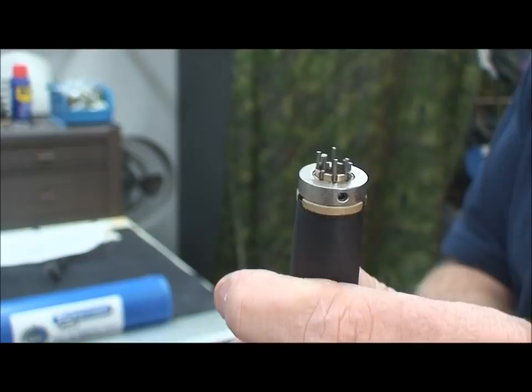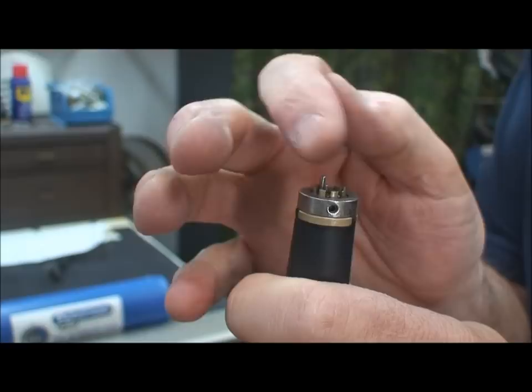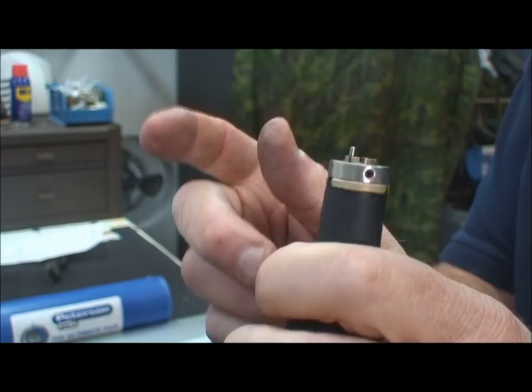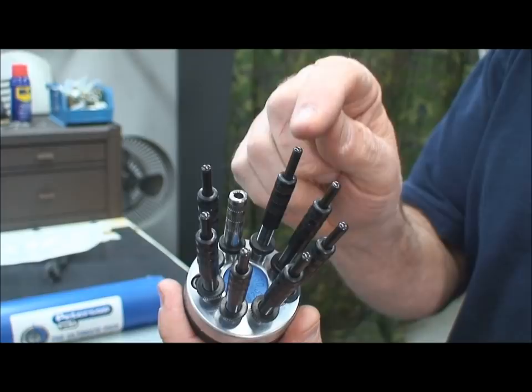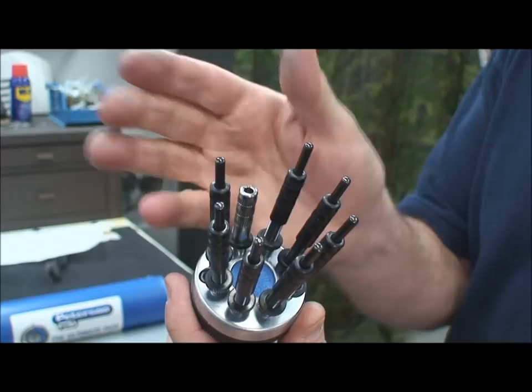Now you'll see the feeler wires popping out — that's because we're going to be single pin picking. I've got all of these zeroed out, dropped down below the level of that brass ring. The only one sticking up is the tension wire — the one that will apply tension — and I can't adjust that one. If we turn the pick over and look at the other end, those are the plungers where we'll single-pin each of the pins. Because I only have seven wires installed, I've removed the wire from the eighth position so it doesn't get in the way.